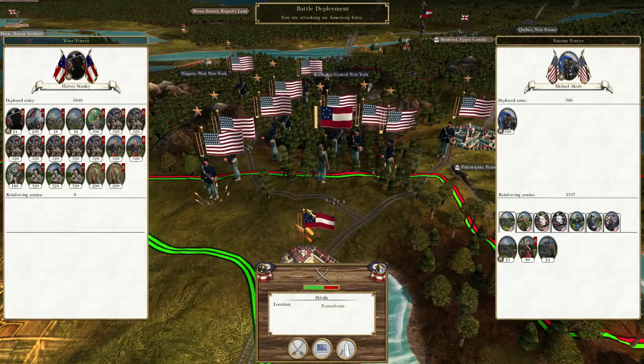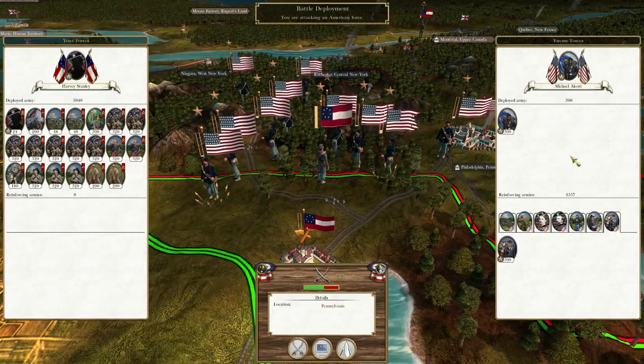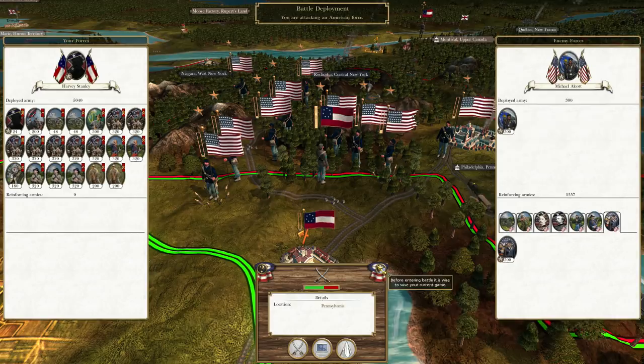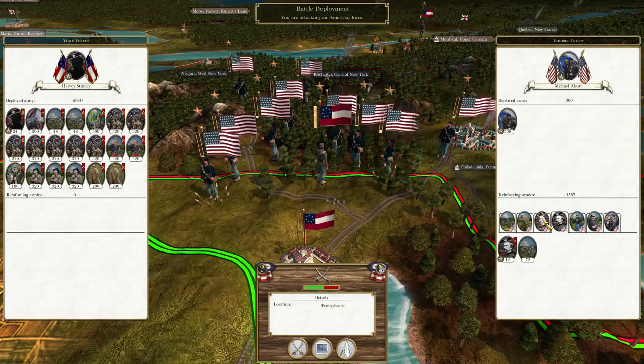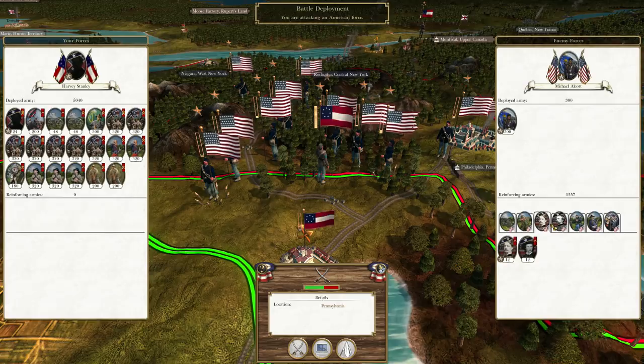Oh, the 54th Massachusetts. They're going to be reinforced by 1,500 men, which is not that big of a battle, but apparently it's enough for the balance meter, enough for me not to want to do this on my own. I imagine it is because of the generals that kind of turn it, possibly the artillery as well. So what generals do they have?